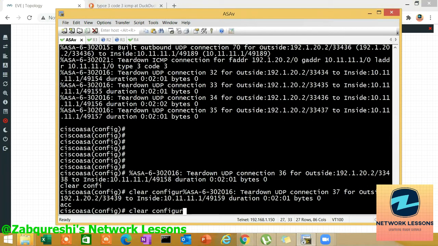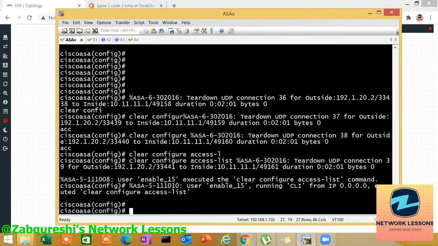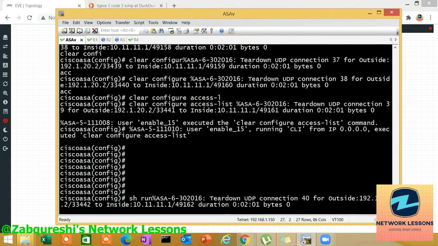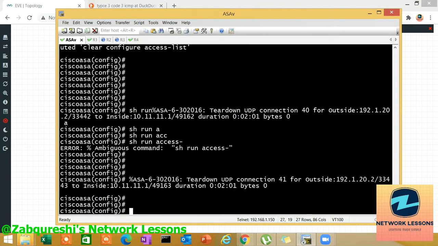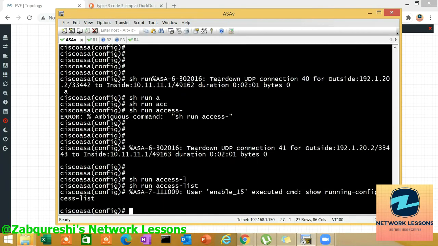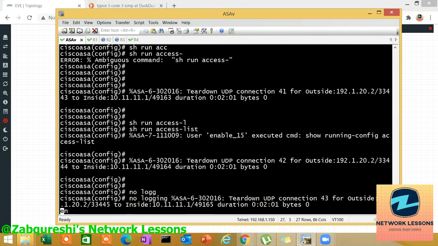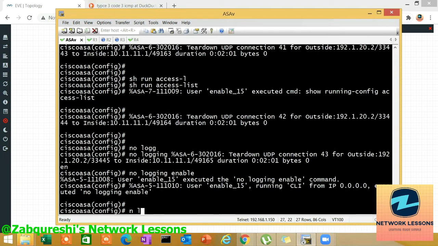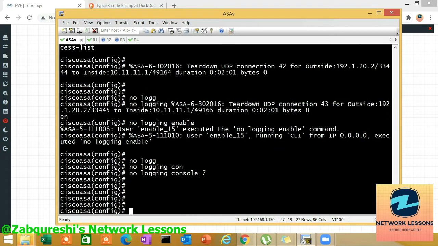I should do access list, or I can say out as well, or all the access lists. Show run access list. It should not be there. Yeah. Show run access list. No logging enabled and no logging console 7. So that is that, right?